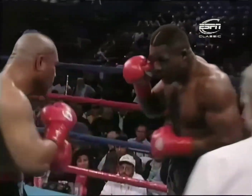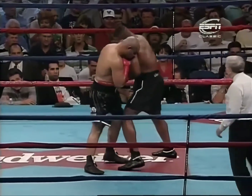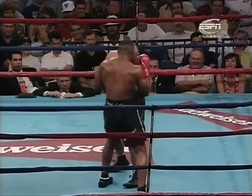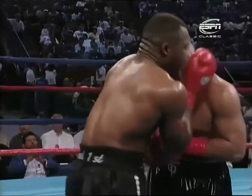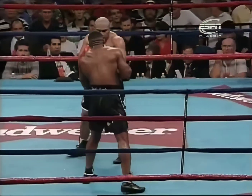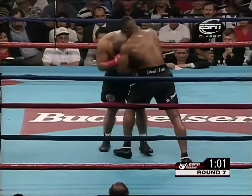Right hand over the top from Tua. And what Ronnie Shields was telling Tua was something that I think Tyson was very good at. A lot of comparisons have been made between Tua and Tyson, but the big difference is Tyson had those fast hands, and on the inside he had blistering combinations that he let go to the body. And Tua hasn't done that. I haven't seen that from him at all, really. He's more of a 1-punch, 2-punch type of guy, and that may have worked with other guys, but this guy is a different opponent. He's putting up a fight. He's edged out to a lead, and I think Tua needs to step up now and really follow up. Just doing the 1 and 2 punch is not going to beat Ike Ibeabuchi.